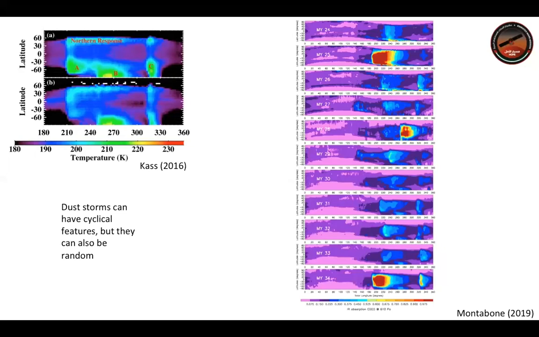And so far, from what we've seen since we started looking at Mars, on the right side of my plots you can see the dust over an entire year. The y-axis is a time measurement called solar longitude, and you can see the entire Martian year, and each row is a different year. You can see the dust patterns over latitude. The top part of each plot is the North Pole, the lower part is the South Pole, and the middle is the equator.